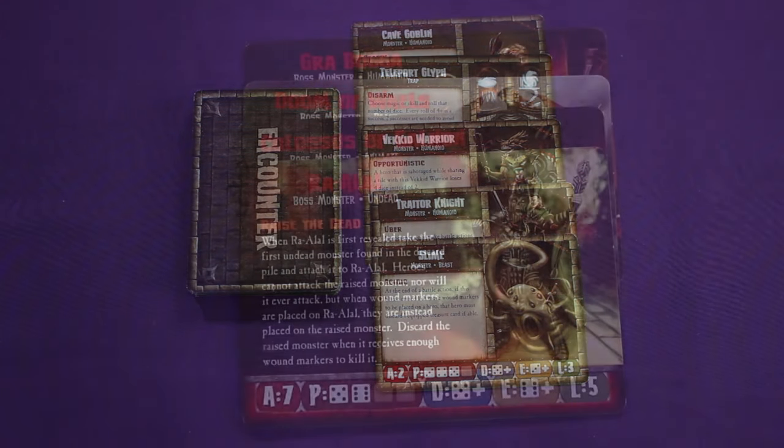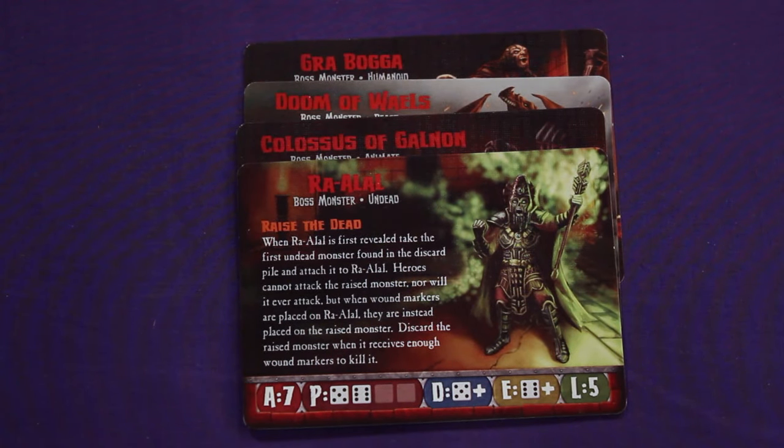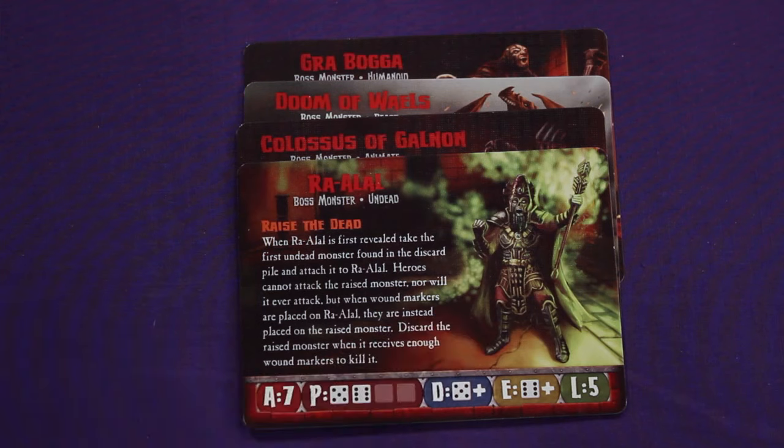We'll talk about the information on these cards in more detail when we discuss combat and what happens when you encounter a trap. Eventually, after exploring the dungeon, you will find the boss's lair, and then one of these four randomly selected bosses will reveal themselves and you'll have to defeat them in order to collect the summoning stone that they carry. These are more powerful than the typical monsters that you encounter, but the stats on them are very similar. We'll talk about their abilities in more detail when they come up during gameplay.